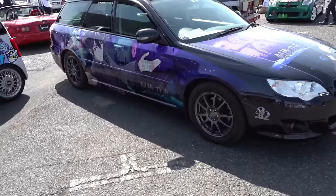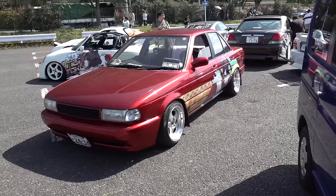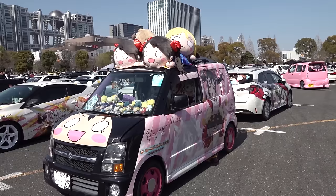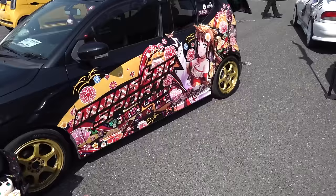It's kind of rare to see male characters on Itasha, but when you do, they're usually VTubers. Oh, and it's in a Sunny. I'm just trying to think, is that an aftermarket bumper, or is that like the overseas bumper? I don't know. If we ever have an Itasha Tengoku event that doesn't have a Nico Yazawa car with giant Nesoberis on the roof, or somewhere, you know that society has crumbled and ended. Well, they've actually included Monster Sport into the design, because Monster Sport is the Suzuki tuner.